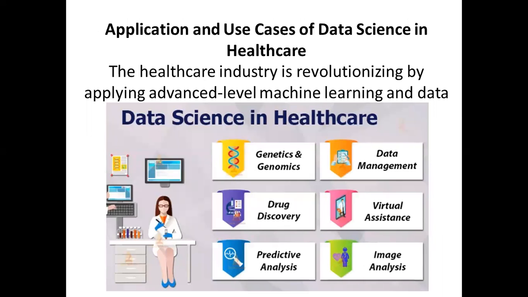Now you have data science in healthcare. So the healthcare industry is revolutionizing, but data analytics, data science can apply to machine learning. I'll talk about machine learning later on in this series of training, because for you to do machine learning, for instance, and artificial intelligence, it goes through some series of processes. First, you need to collect data. You need to clean up the data, standardize it.